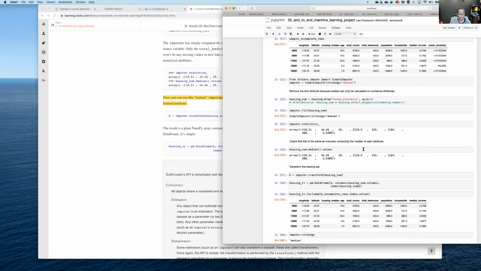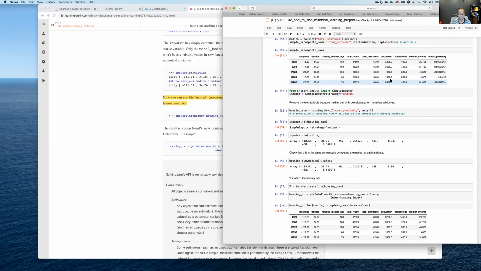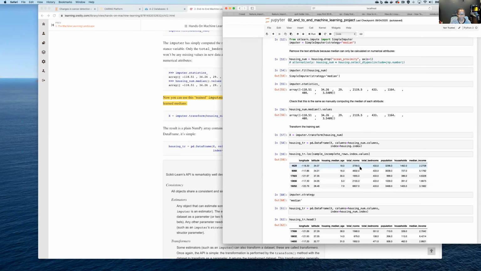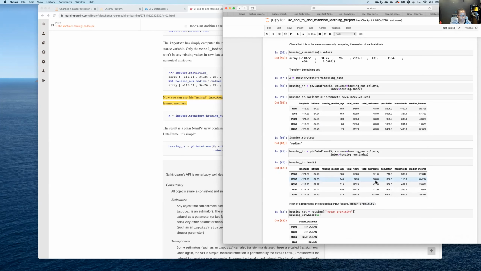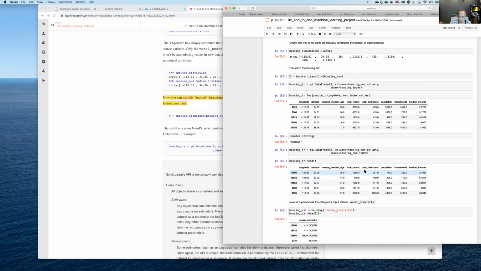Okay, so now you can see that when we calculated our own median for the total bedrooms, it was around 433, and in this case, using the scikit-learn plan, it still comes to around 433 in terms of strategy. No, it's actually not 433. So this was just the 433, but this is what it comes to. It starts to get different because it's averaging the median values across the whole row.